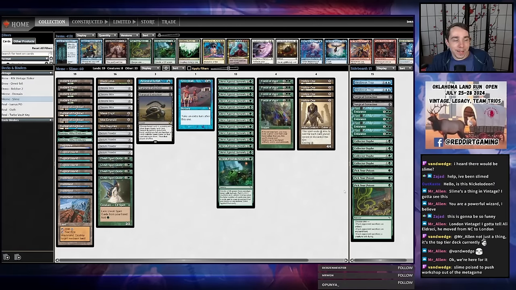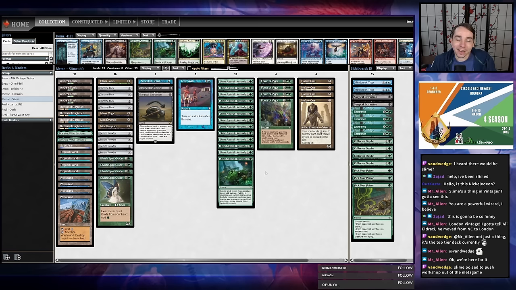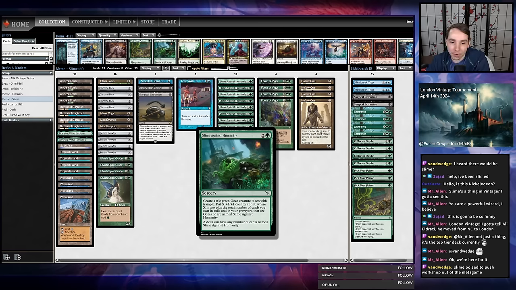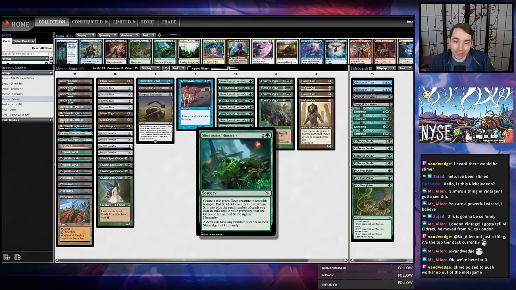All right, welcome back, Vintage Gamers. There is a common from one of the latest sets that has sparked Brewer's curiosity, and that is Slime Against Humanity. Two, green sorcery: create a 0/0 green Ooze token with trample. Put X +1/+1 counters on it, where X is 2 plus the number of cards you own in exile and in your graveyard that are Oozes or Slime Against Humanity. You can have any number of Slime Against Humanity.